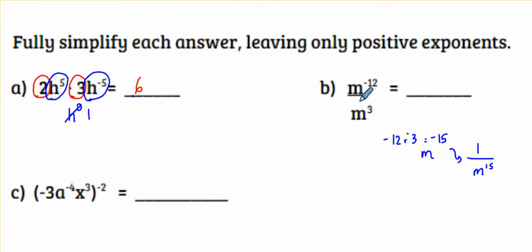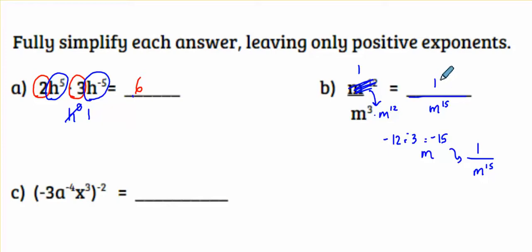The other way to do it is to go ahead and tackle this unhappy exponent first, right? He's not happy, he wants to go down to the bottom. So once we move him down to the bottom, he's not up here anymore. We're just going to put a 1 up there. And now we think about, well, since we're multiplying, what do we do with our exponents? We add them. So either way, you're going to get your denominator is m to the 15th power and 1 in the top.